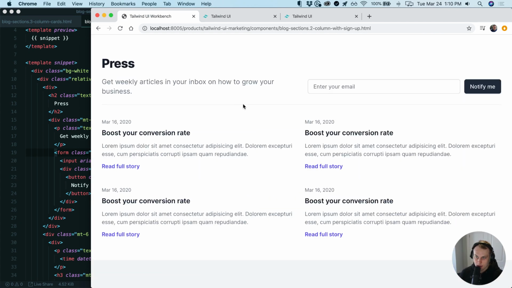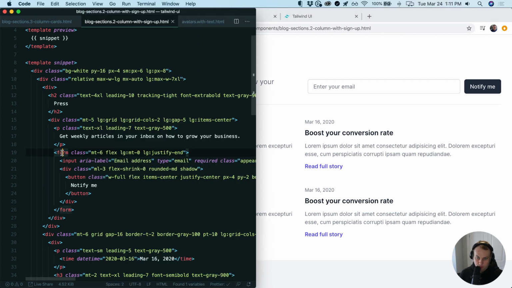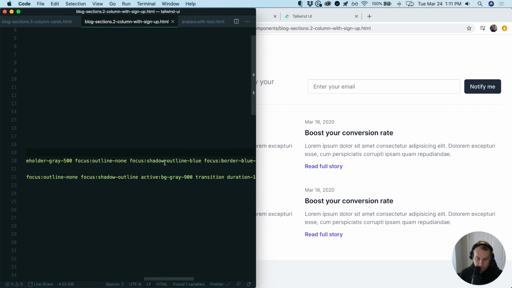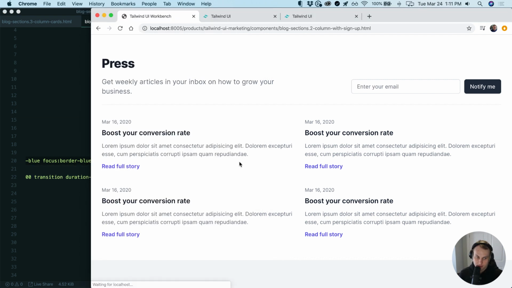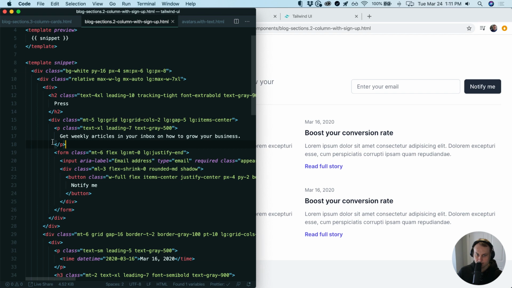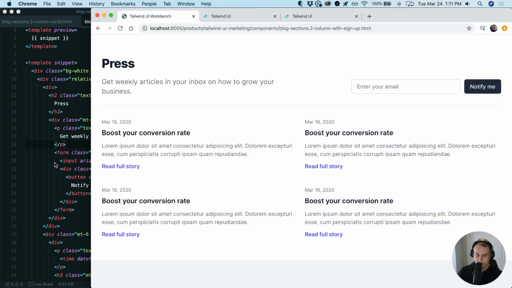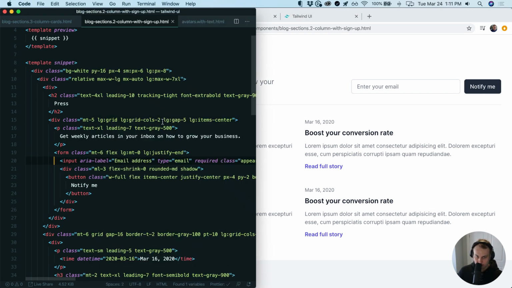Okay. And we'll go to the max width of something smaller on the input. Two-thirds for text and one-third for input. All right, Steve, I could do that if that's what you want to do.